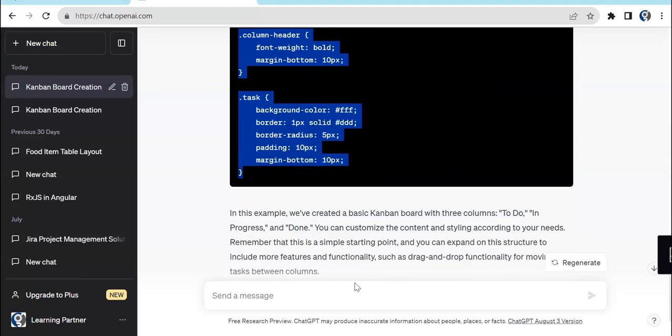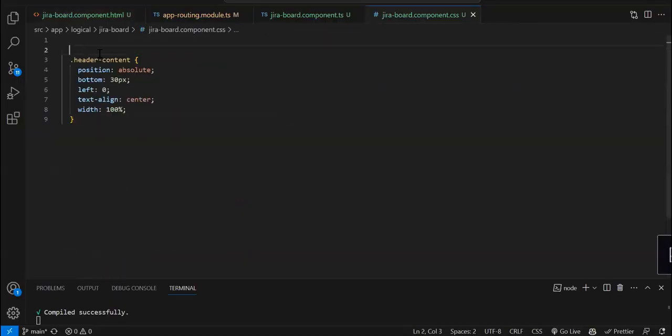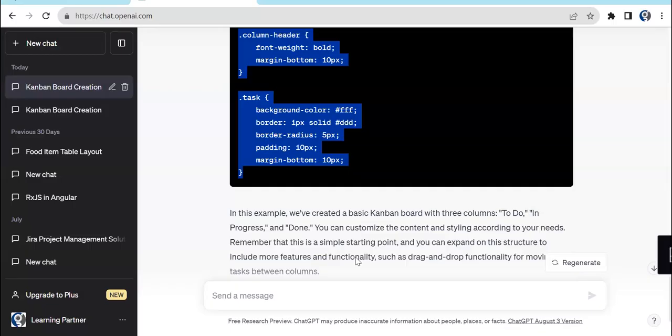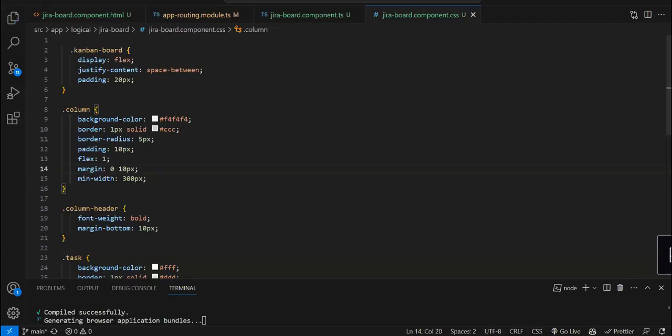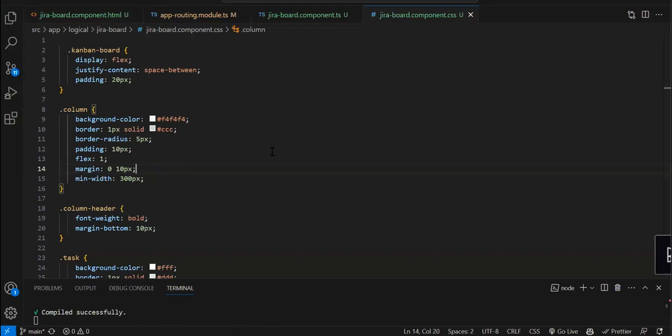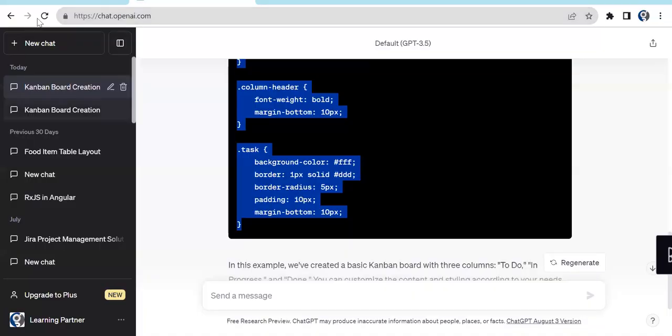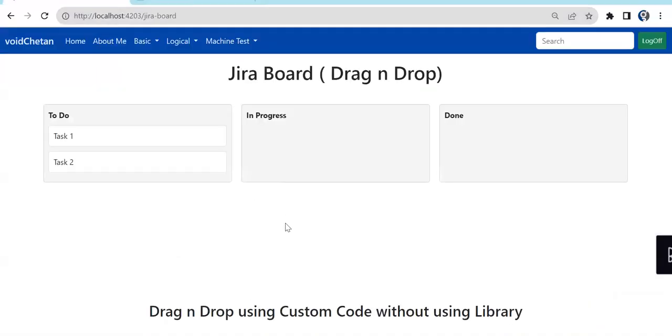CSS will be over here. Let's see how it looks now. Yeah, so you can see it is looking like this.